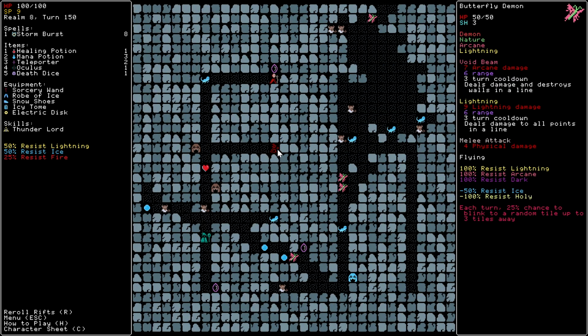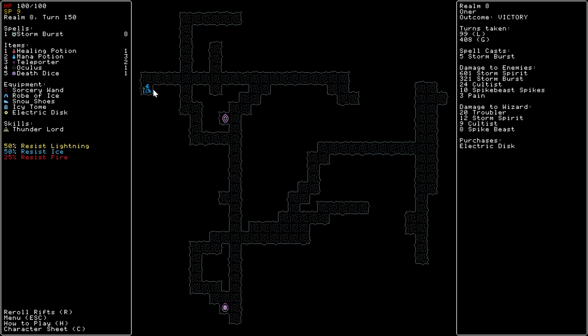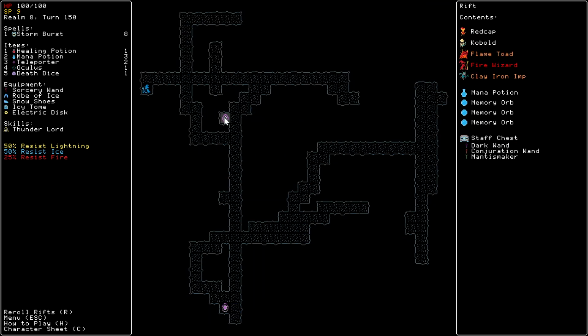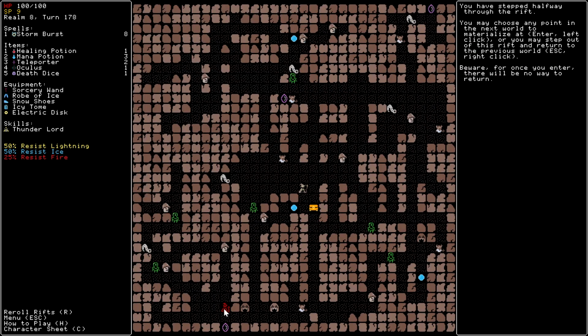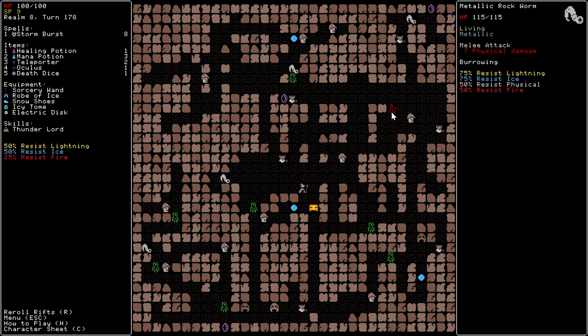Butterflies, those sound like a problem. Weak to ice, completely immune to lightning, decent health. That just doesn't look like a great level for us. We don't want any of those staves. Jar Quicksilver. Like, all things considered, not the worst. Oh, 75% immune. Metallic rockworms are our greatest enemy. Talk about a perfect counter.